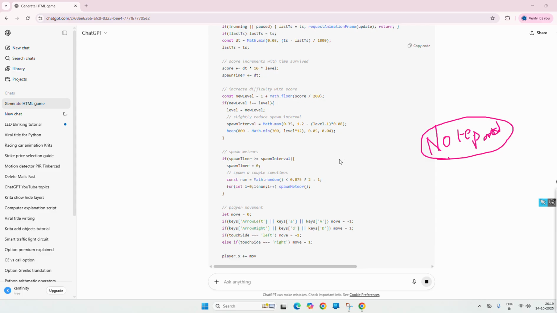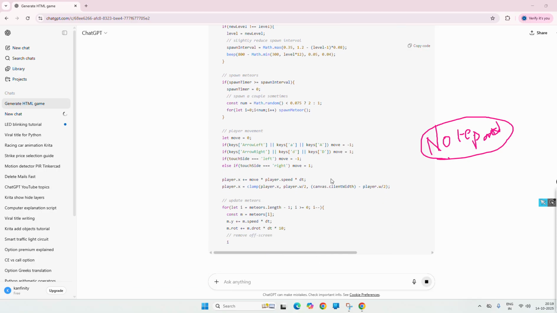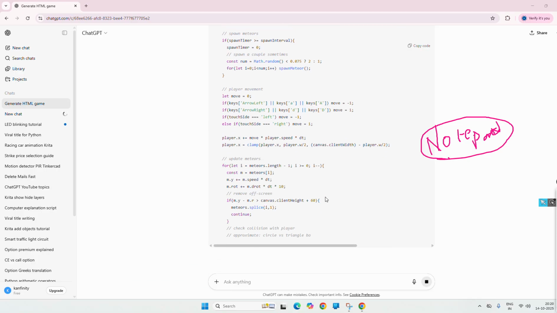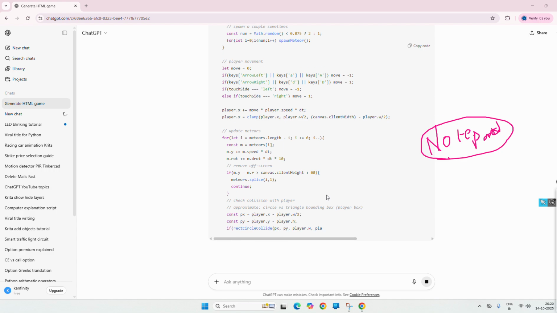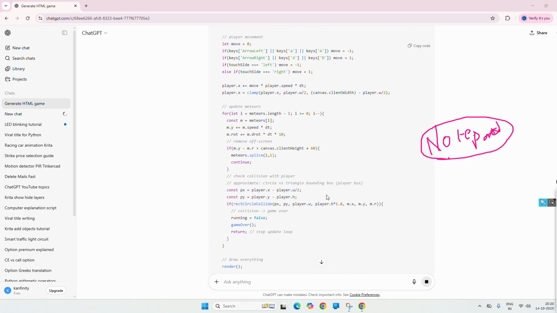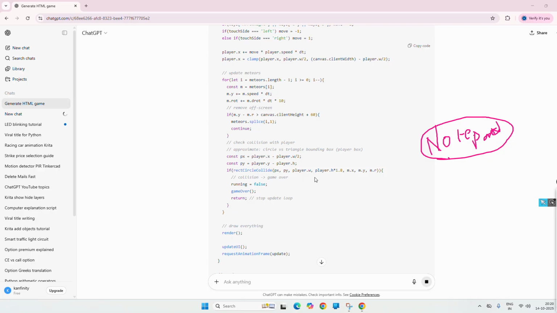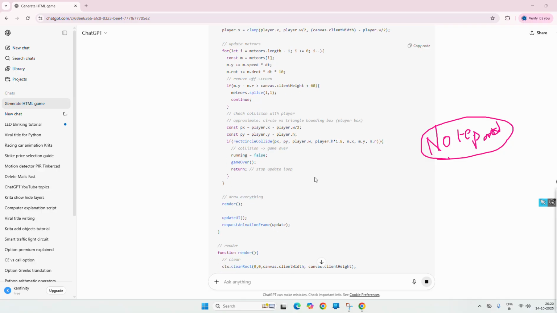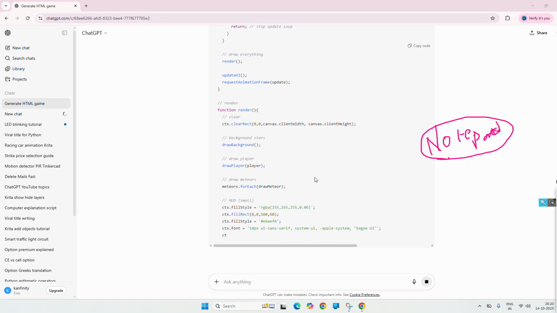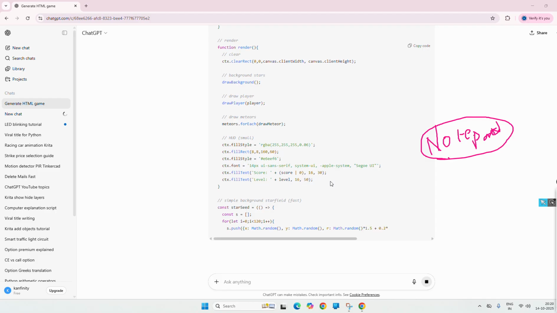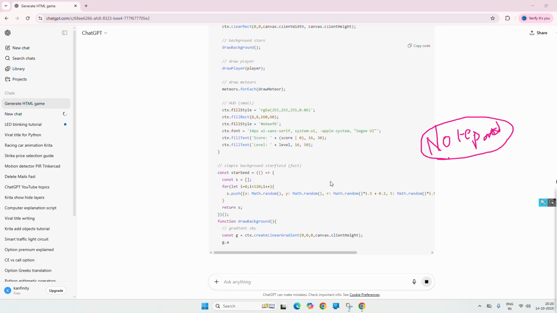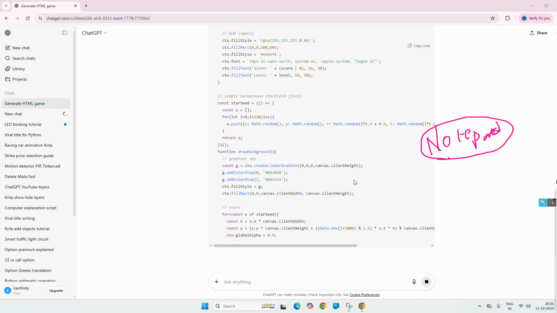Until it is generated, wait. See, I am not a professional code writer. I am not any code programmer. Okay, I have a little bit of knowledge of coding. By using this knowledge, I am going to ask ChatGPT. Not only me, even you can also use ChatGPT in this way to create your own projects.